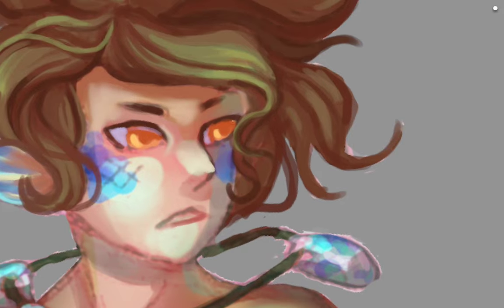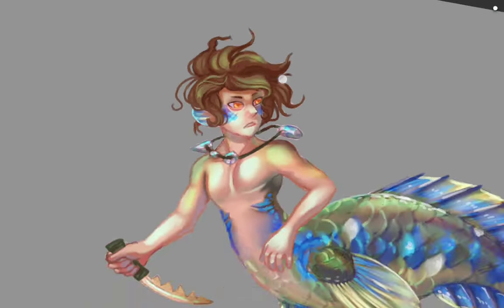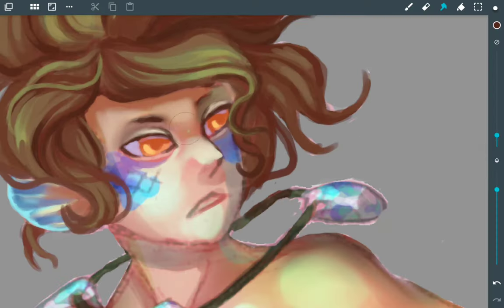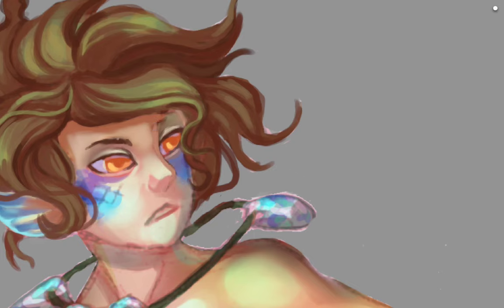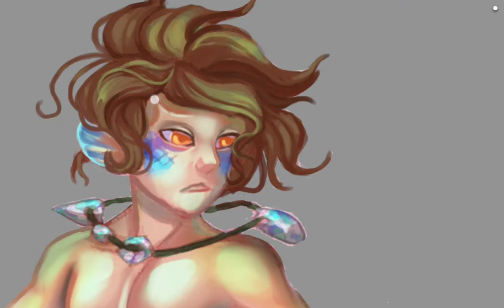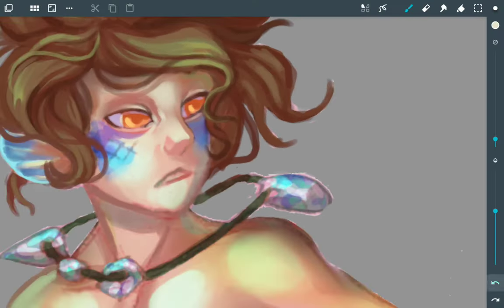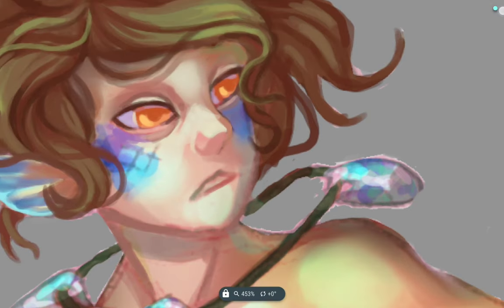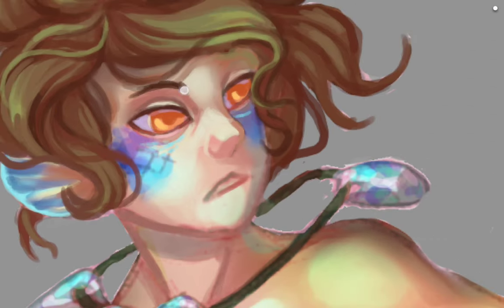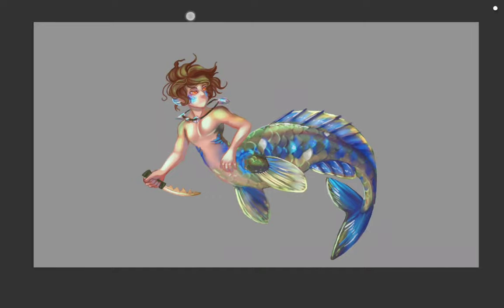I'm moving on to the face, which is always a bit of a struggle when I haven't drawn human faces in a while. Since I painted this one after the shadow scale piece, I handled the nose a bit better. He's got a very square, blocky nose but I kind of like it, so I don't do much to it. I do struggle with the eye though — looking back at this video, that eye actually doesn't look too bad, but for whatever reason I decided it wasn't right.